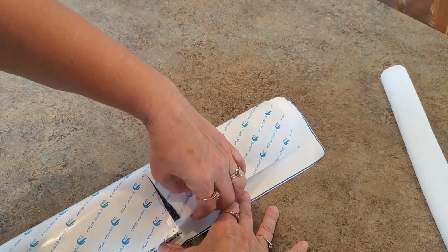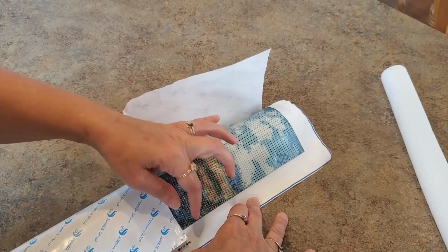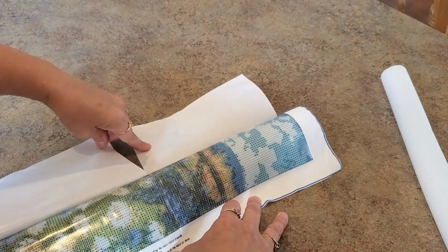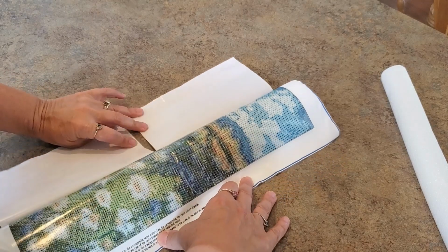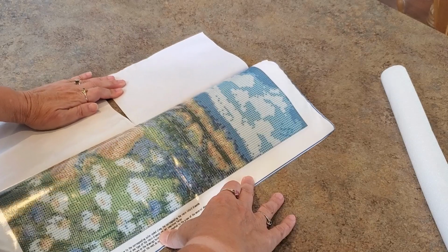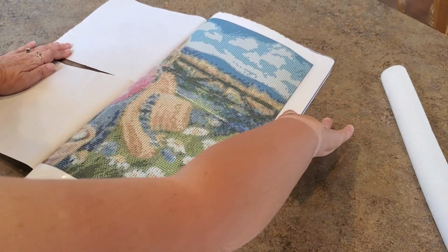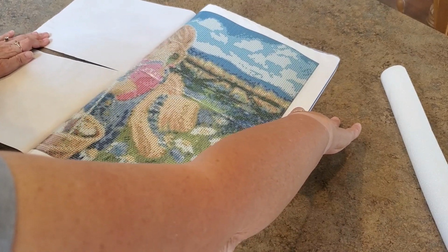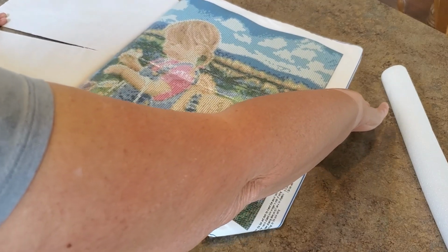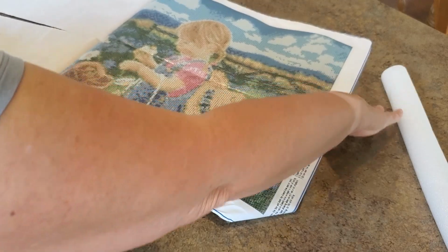All right. Let's just keep peeling. Come on, stay back. Let's go slow, because it's really looking pretty good, you guys. Oh, man, oh, man, oh, man. Who would have ever thought this would show up? Look, there's the hat. Holy cow. Look at her. She's so cute. Come on. Okay.